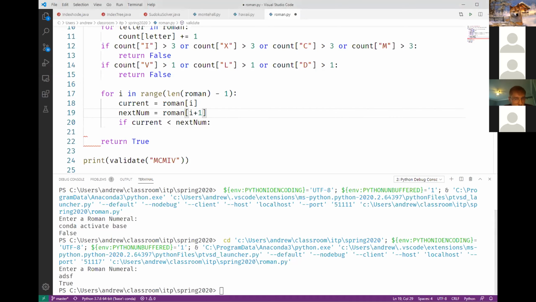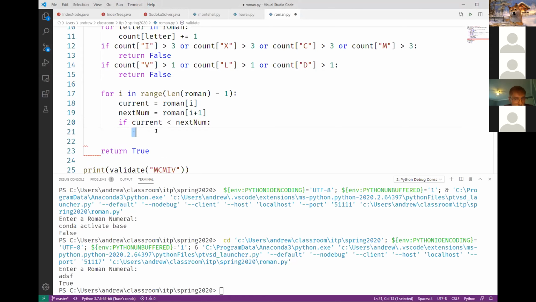But if this condition doesn't hit, it's going to be true. So if I'm bigger than or equal to the number next to me, I'm okay.